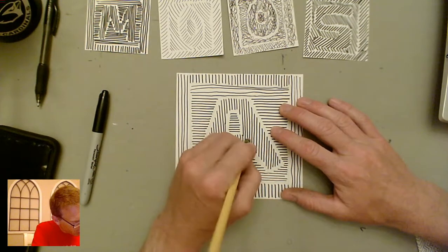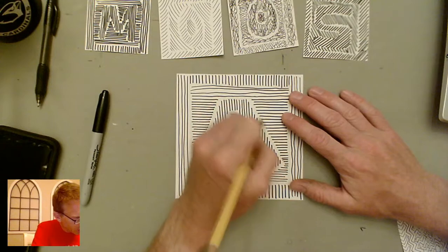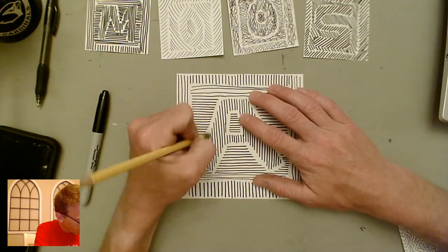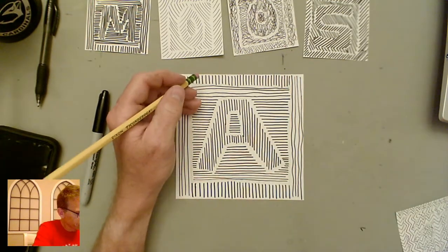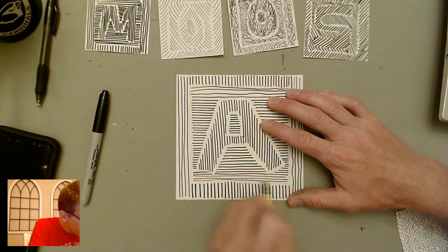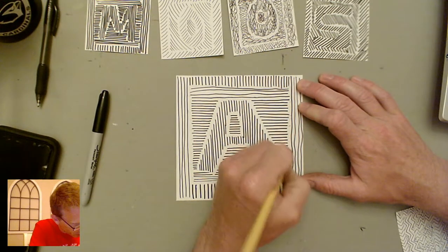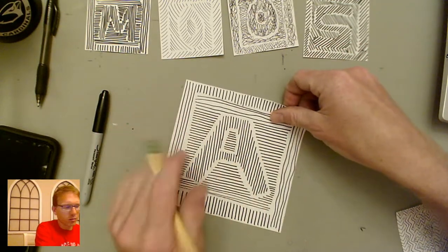but it might actually make it more of like a secret message sort of thing. Then I just take my eraser, and if you drew those lines really lightly, it should not be any trouble to lightly erase those guidelines and make them kind of disappear. And then that sort of hides those guidelines from people when they're looking at the final design.